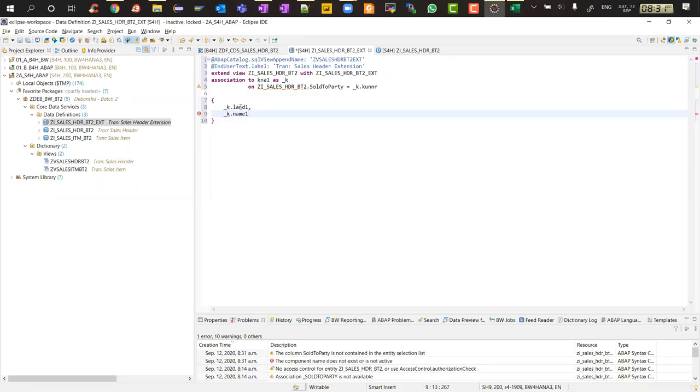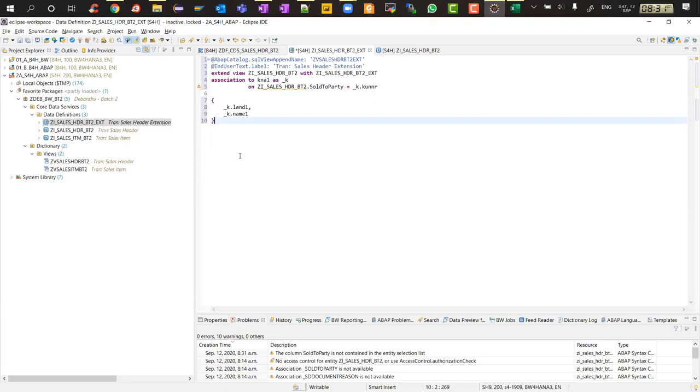There you go. So now what I'm saying is extend view this with my extension view association to KNA1 as my underscore K, on ZI sales header BT2, which is the main CDS view, dot sold to party equals K dot Kunnr. Let's activate this. Let's see if there are any issues or if it activates successfully.